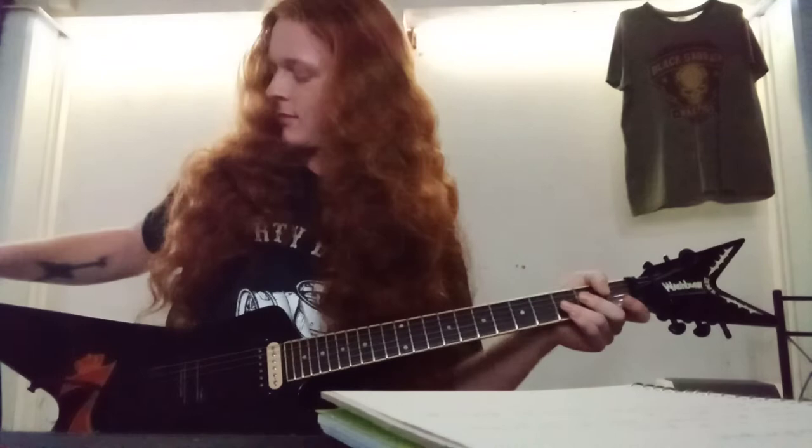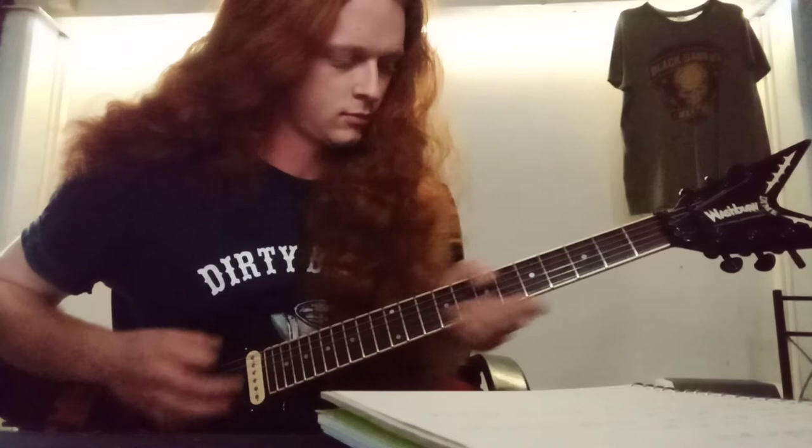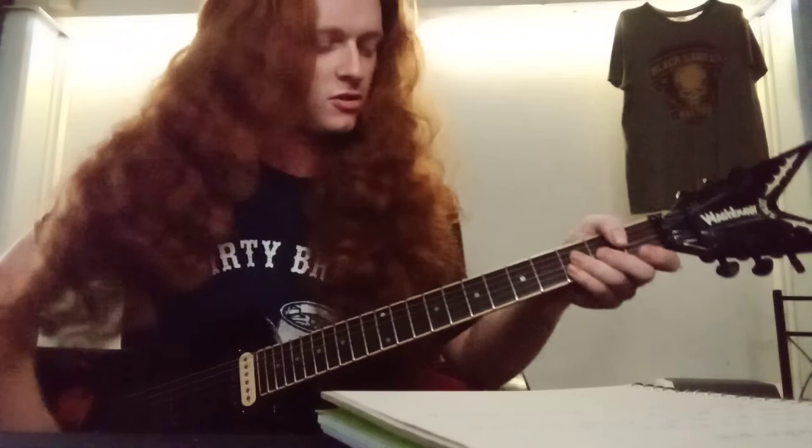First up, you got to make sure that you're muting the strings properly. So anywhere you go up the neck, you can strum across all the strings and you're only hearing the G string.